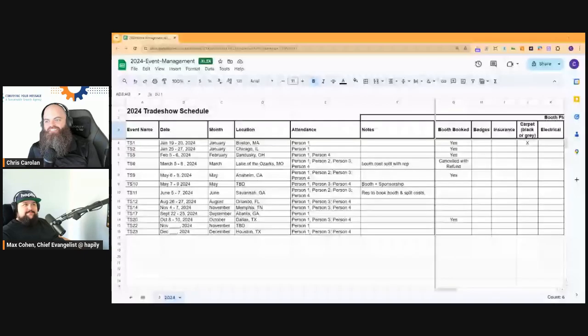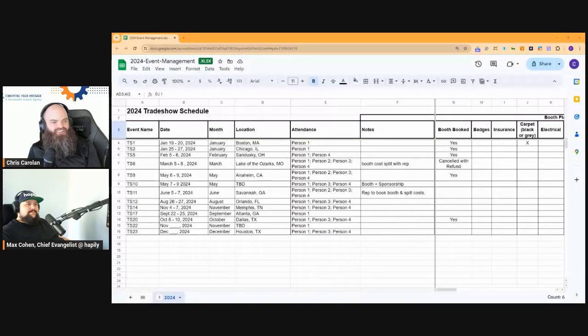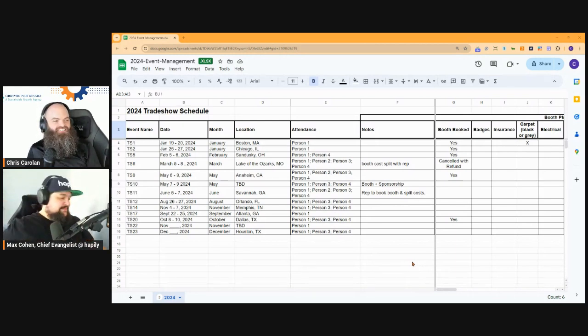Something like this has had attempted simplification and sanitization. Let's see if we can not just traumatize everybody. Attempted is the key word there. So this might look familiar to some. It's one of those things where everybody has created their own version, but they all say the same stuff usually. Let's say we've got all of our events for the year. We've got dates, some we know, some are placeholders. We know that's when it usually happens.